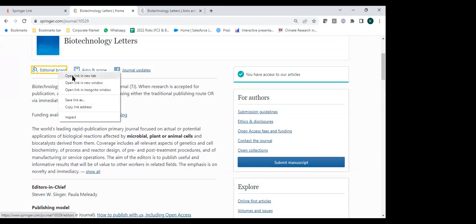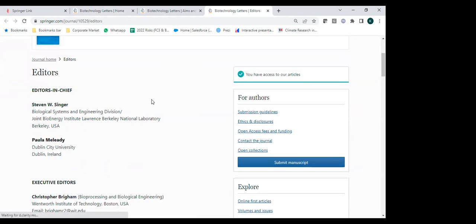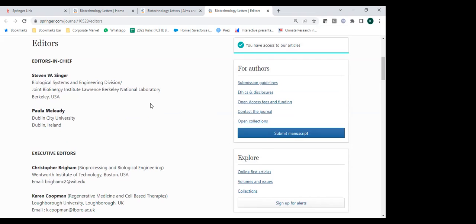Next is the editorial board. The editorial board basically gives you the credentials, so to speak, of the journal itself. You want to know, for example, how good is a journal? Should you trust it? Should you believe in it? And that is reflected in the people who work on the journal itself. Those are represented by the editors, the editors-in-chief, the publishing editors, the executive editors, the guest editors, and whatnot.